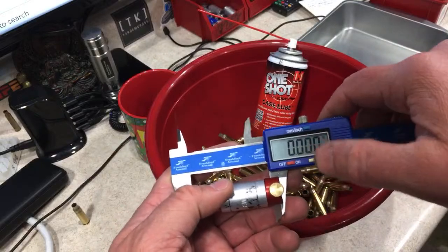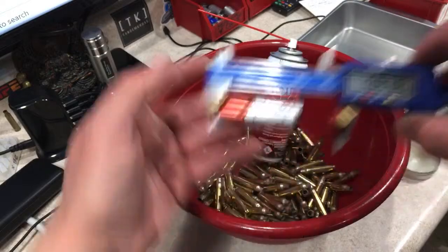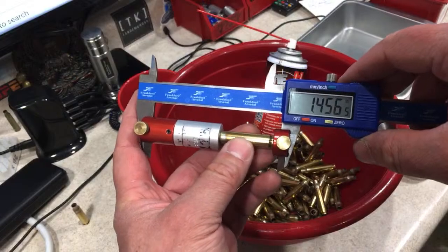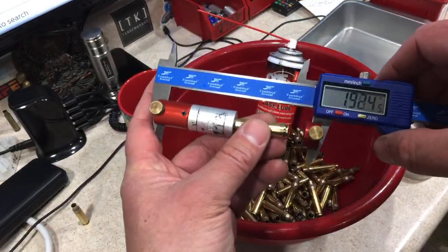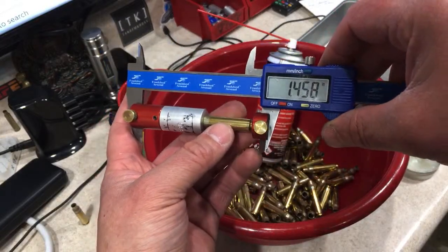Get this zeroed out. Make sure you're using an anvil too. Gives you a lot more accurate readings. And I'm literally going to measure every single speck of brass in this bucket as I size it. It's a pain in the ass when you first size Lake City brass because of it.